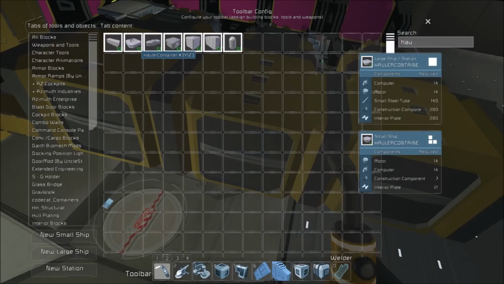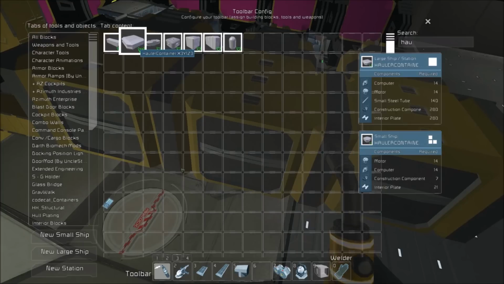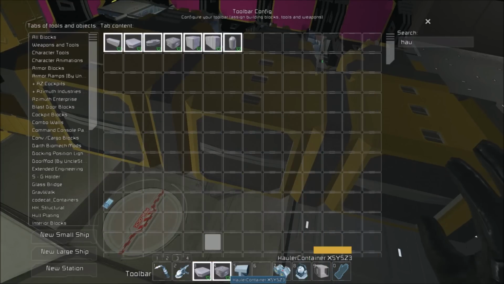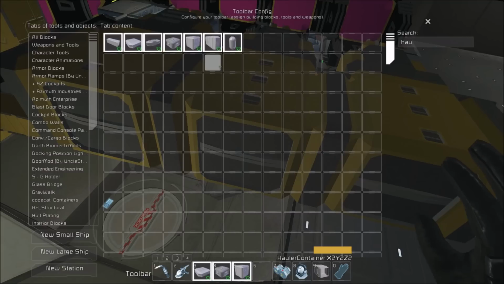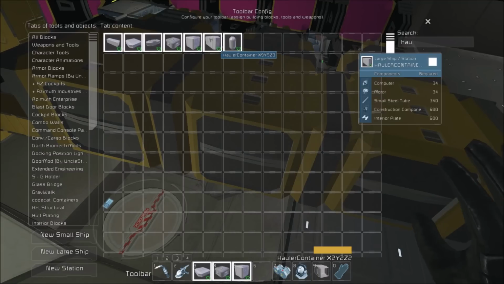I think we can use these. Do these have a large door on them? I can't remember. So let's go to a spot on our toolbar, and we'll throw a couple of these on here. It's been a while since we used some of these. And no, and no, and no.